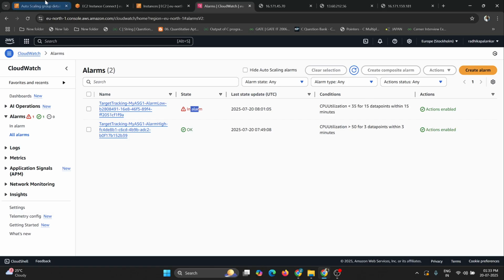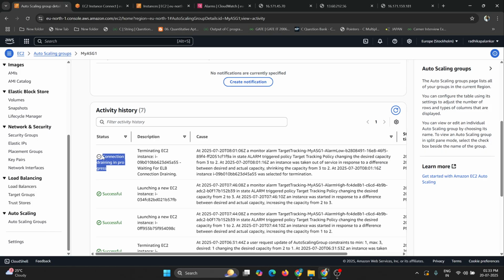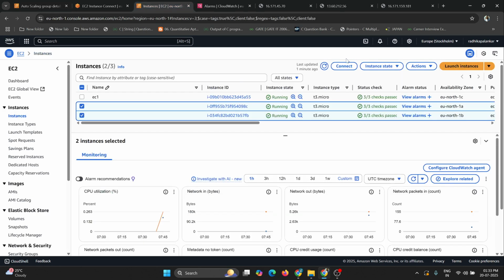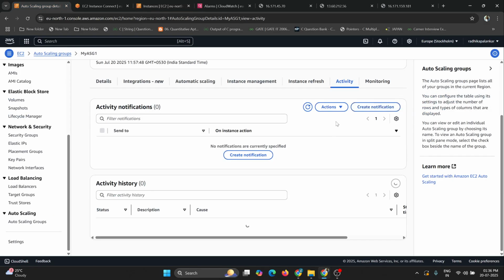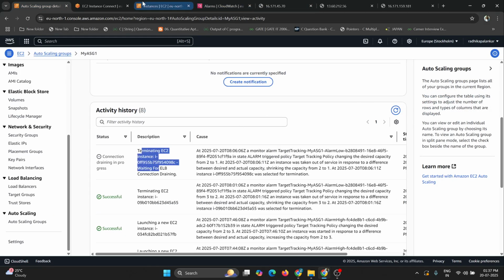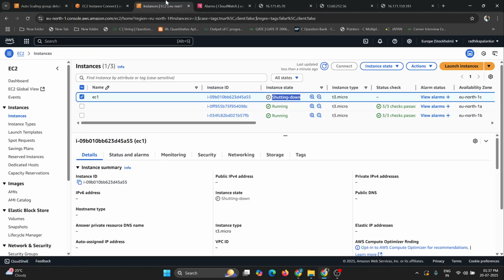So this got triggered, and now once it happened, the connection draining is done and it will start terminating the EC2 instance. Let me refresh again and check if it worked. I don't think so. Waiting for some time, you can see one instance is getting shut down, and now if I refresh this, it got triggered after some time. Okay, it is getting shut down, so you can see it got terminated.